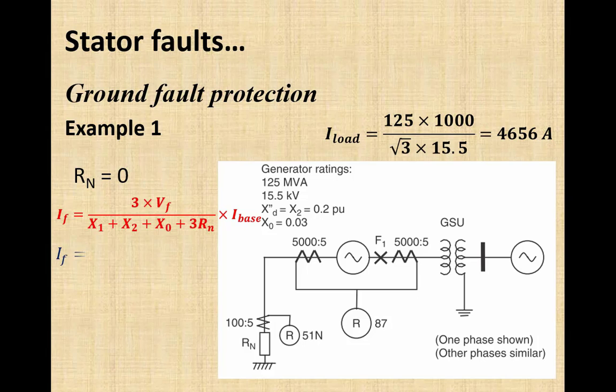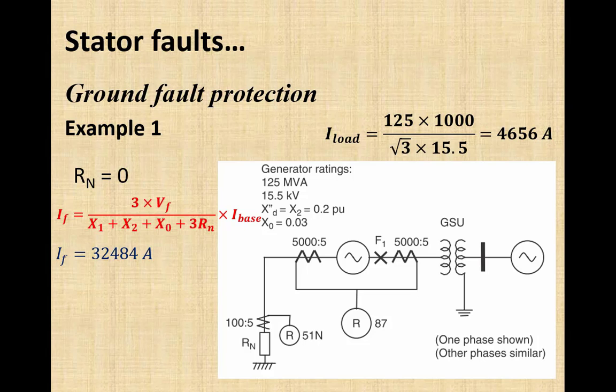Now if we substitute the values of these reactances, voltage, base value and Rn, the fault current will be 32,484 ampere. Again we can compare at this point: in case of the three-phase fault that we calculated in our last lecture, for the same generator, the three-phase fault at the terminal of the generator was about 23,000, and here the single line to ground fault is 32,000 ampere. So obviously it is higher than even the three-phase fault because the neutral is solidly grounded.